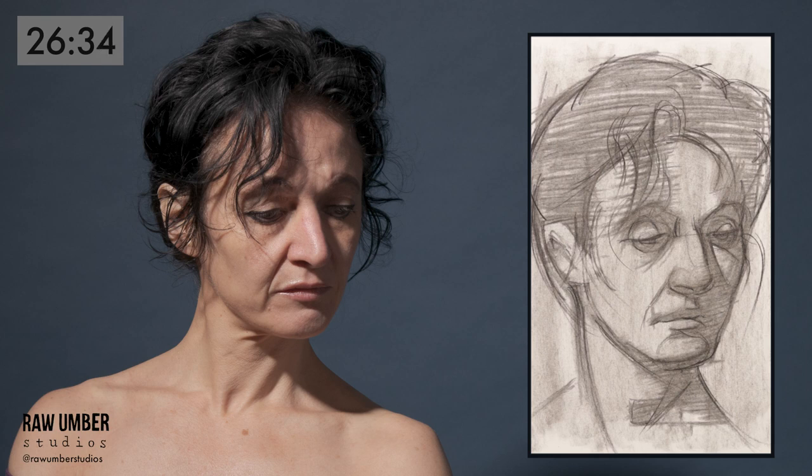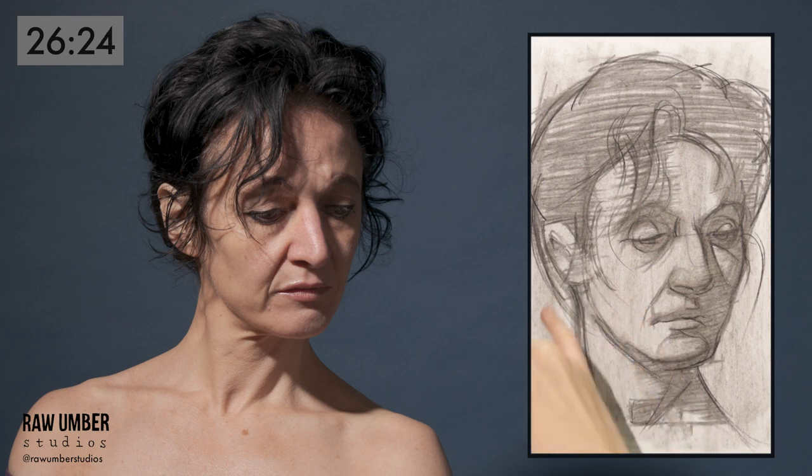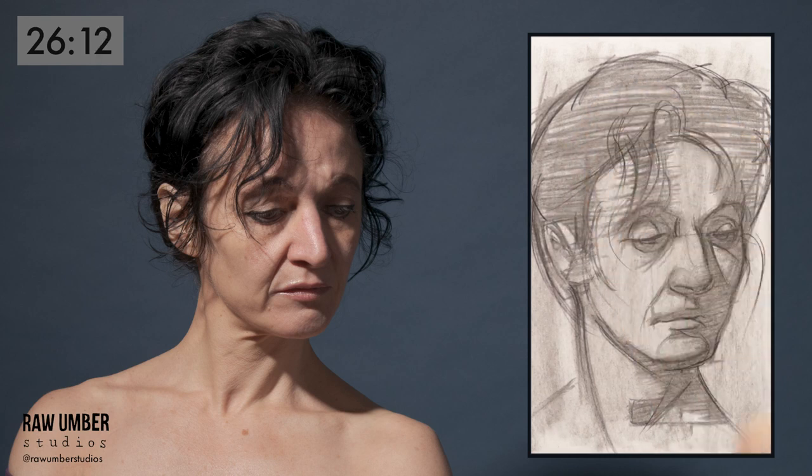At this point, we can also start adding lights. And the thing about lights is that they really catch someone's attention, so I try not to make them too harsh or everywhere. For instance, I'm not putting them into the hair, even though there are highlights there. And this is also to do with that focus of the portrait.